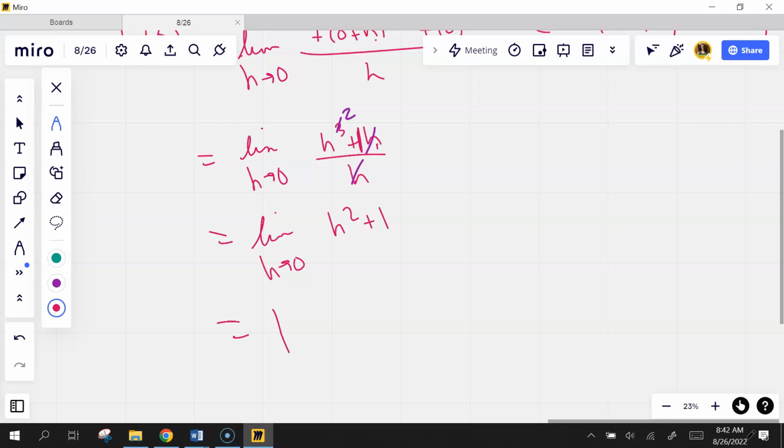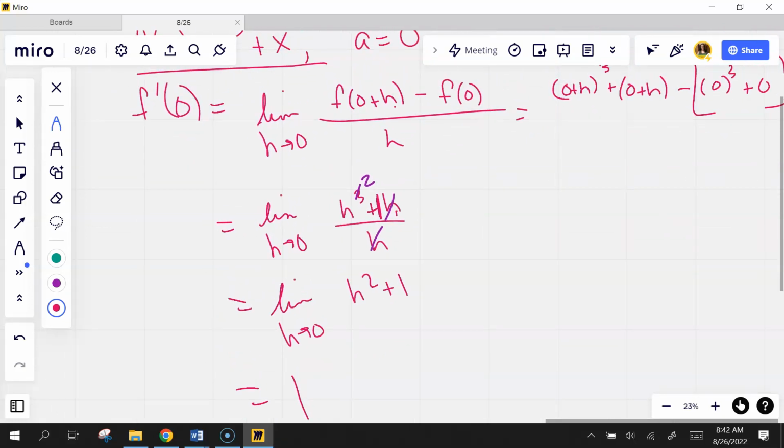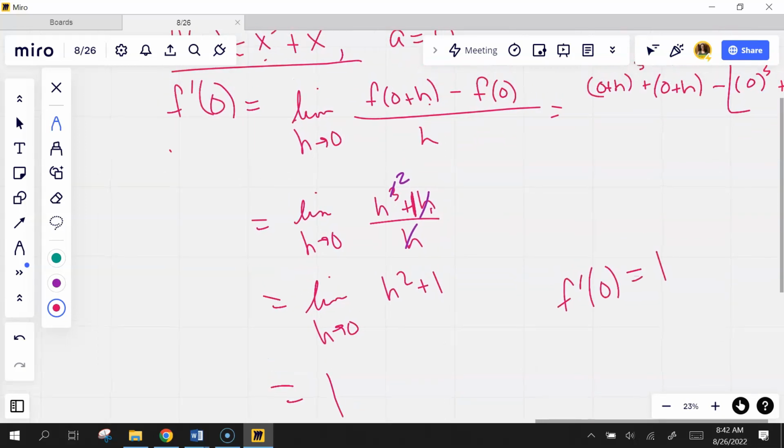I'm not going to spend any more time on that because we spent a long time doing that. But I do want to show you a new formula. I'm hesitant to show it, but they've started intertwining it on multiple choice questions occasionally. It's an alternative to the difference quotient. On the FRQ, you can use the difference quotient or the alternative formula. This would be f prime of 0 equals 1. As long as you have it defined here and then you go down and you have it here, you can stop there.